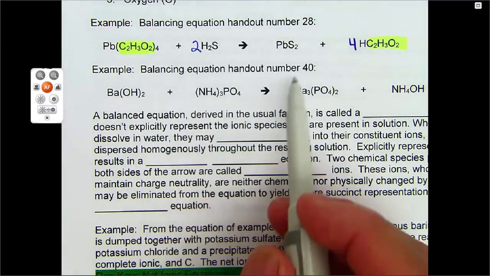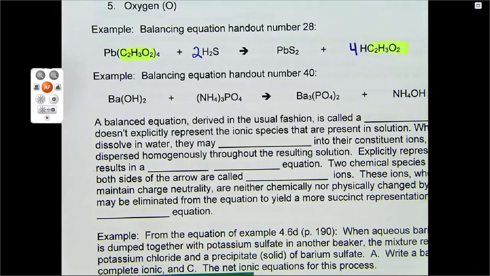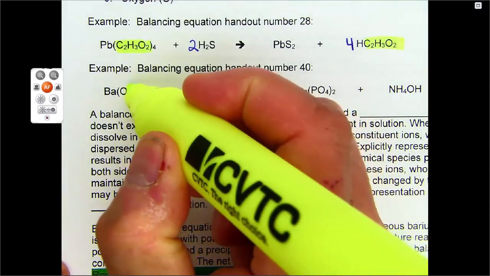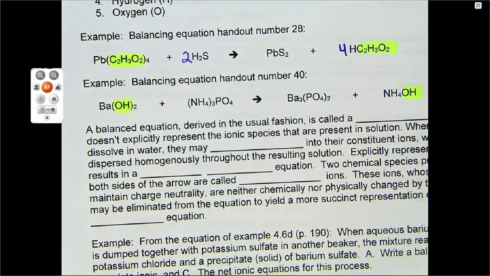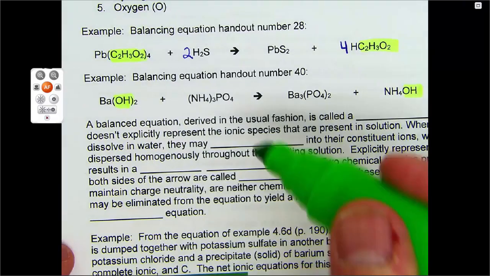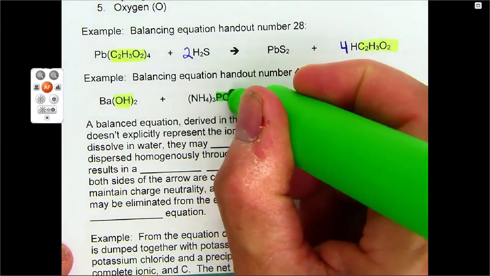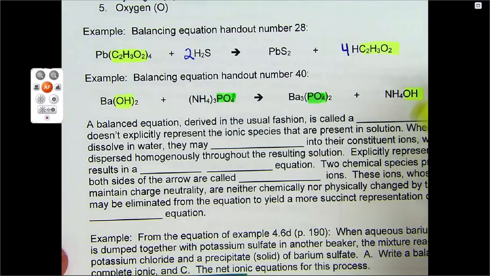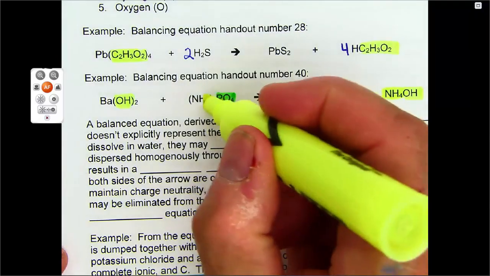Okay. Let's do number 40 here from the handout. Now, I have polyatomic ions. In fact, I've got a lot of them here. I have OH hydroxide here and I have hydroxide here. I have phosphate PO4 here and I have phosphate here. And I'm out of another color. Well, maybe this yellow here is a different color. I have ammonium here. That didn't work out very well. And ammonium here.